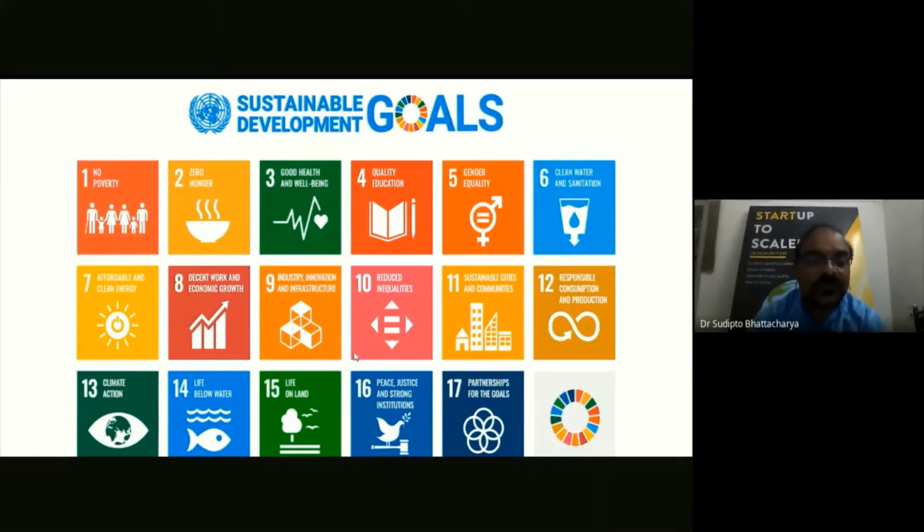So it is very important how responsibly we consume and produce products as well as packages, and how we later on use them. So if you see the 13th, 14th, and 15th sustainable goals, we find there is something to do with climate action, life below water, life on land. And it is very important for human beings to understand that we coexist on this planet with other plant and animal kingdoms. So we have a lot of other species which are less intelligent than us, and we have to take enough care of their survival even.